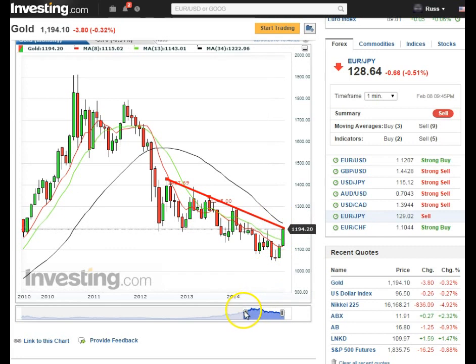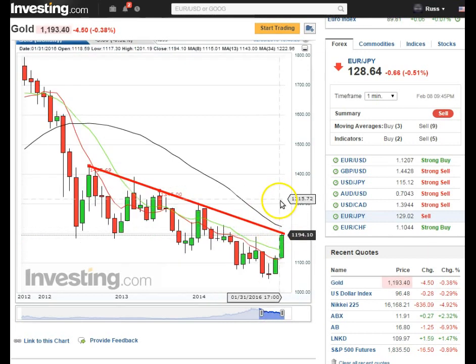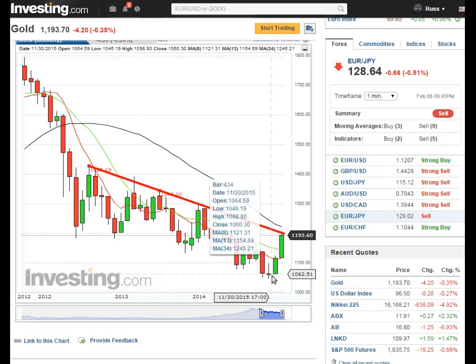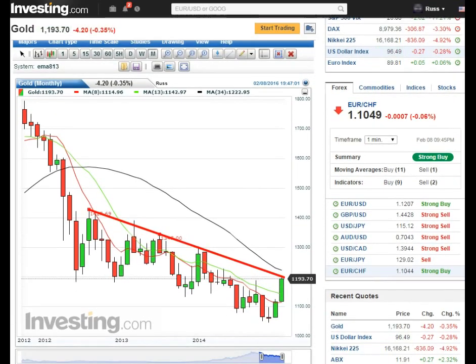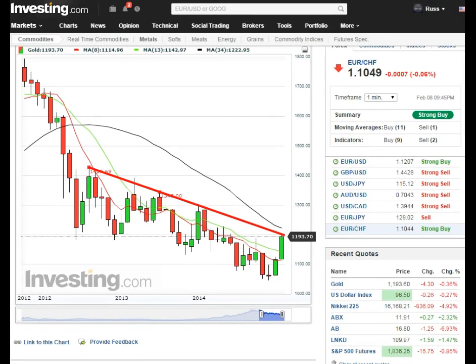Remember that. If we can break through 1200, close on a monthly above 1200, I think we've got a good shot on this thing to consolidate and make a nice move forward. But we have to break into these previous lows as these previous lows have been taken out. So look for a U pattern on a retracement just to complete the right shoulder. Here's the left shoulder, here's the head, and this is very strong. The guy I listened to that was bearish didn't mention anything about this three-bar pattern, and that's a very unique pattern - very unique. It's a three-month pattern and this is a monthly chart morning star. I mean, you can't get any sweeter than that.